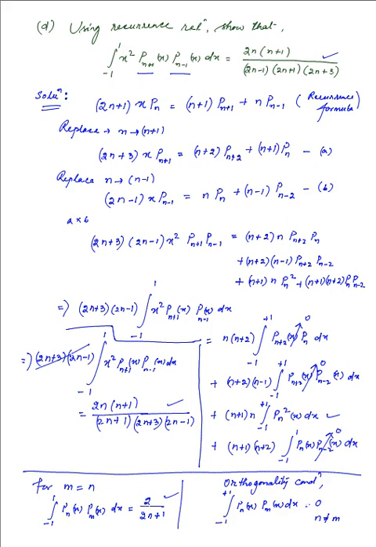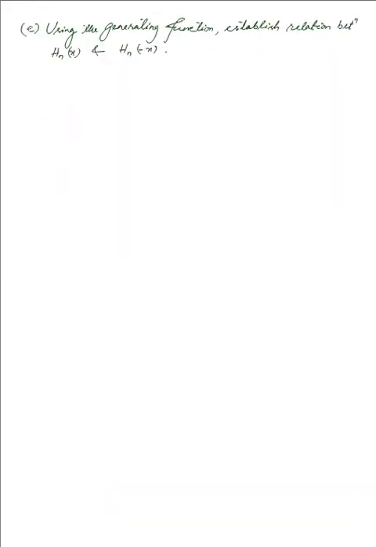So that's proved. The last bit of the first question has the Hermite's polynomial, where we are to establish the relation that is given between hnx and hn of minus x. So as you know, this is Hermite's polynomial. We are going to get to the generating function, and then we are going to evolve or establish the relation between these two.